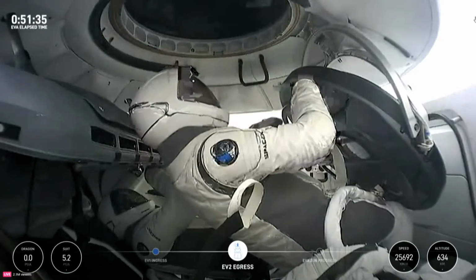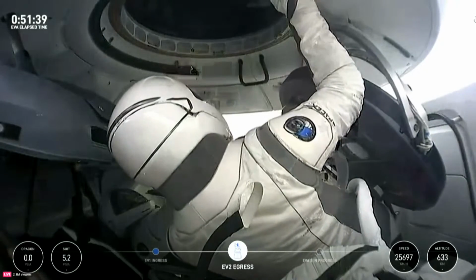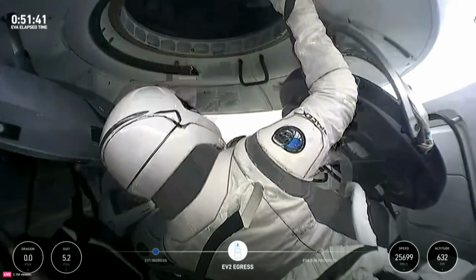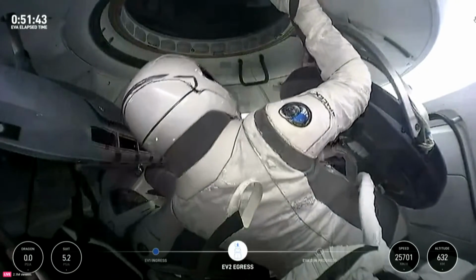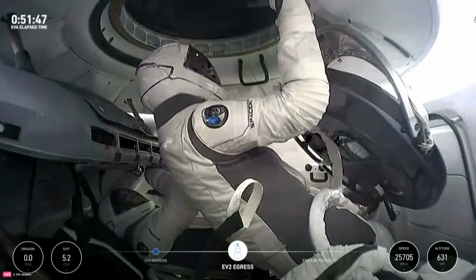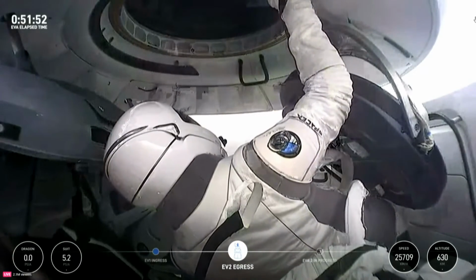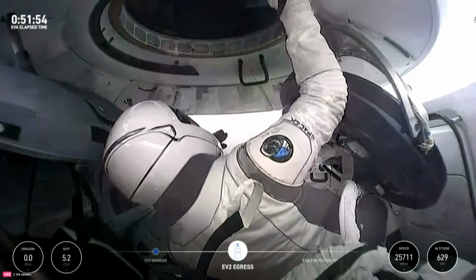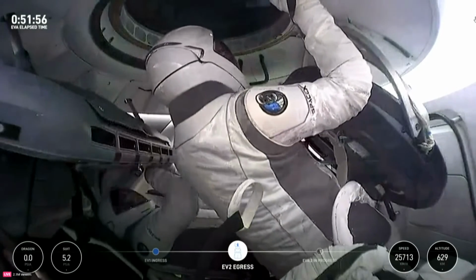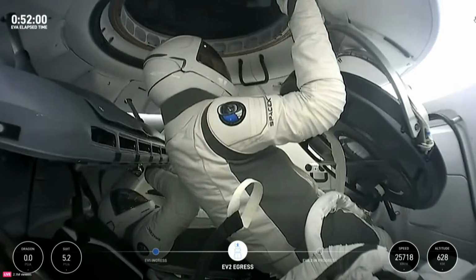That might be best reseated with hatch closure. SpaceX copies. Can you repeat the location? After EVA complete. Between 19 and 18. All right, copy. I'll track that and ask again when you're at ingress. Copy. EV2 is proceeding with egress.